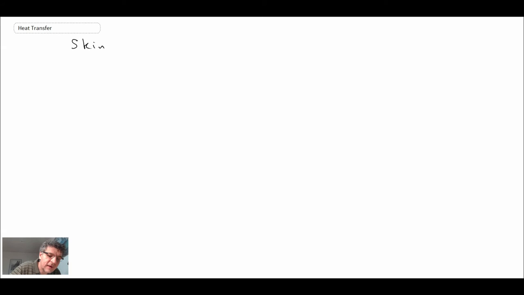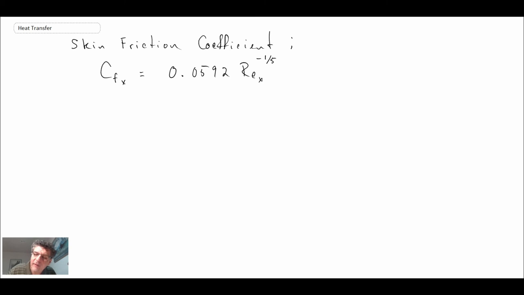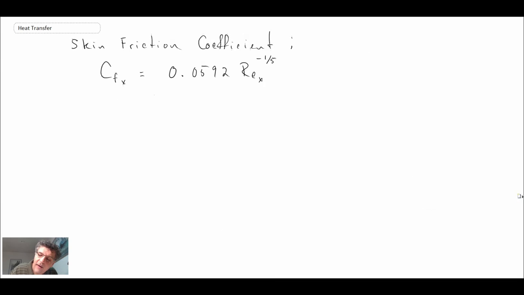And so I'm just going to put one here and we'll work with that with the Colburn analogy. But here is one for a skin friction coefficient. And this is for a turbulent boundary layer. And so Cfx that denotes that it's the friction coefficient at a spatial location from the leading edge. And we have a minus one fifth. And so you can see they would use things we have similar sort of functional form that we had here. But anyways that is experimental data.